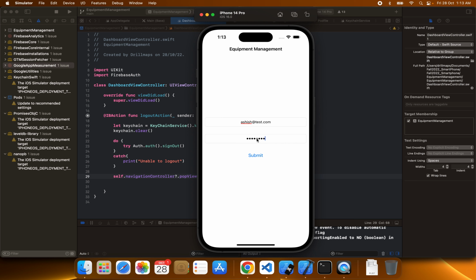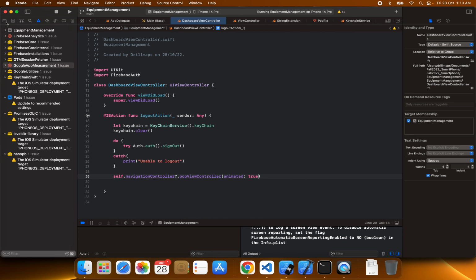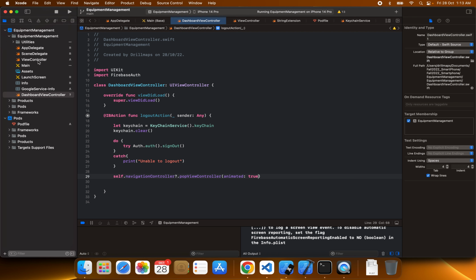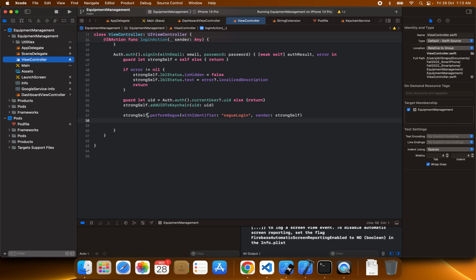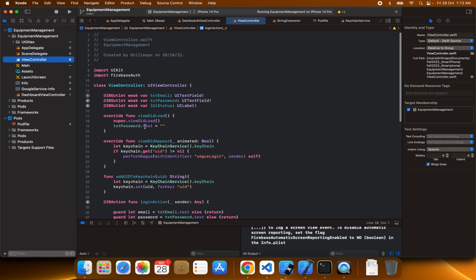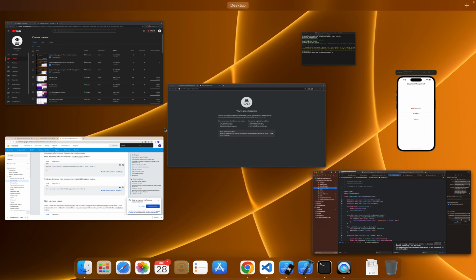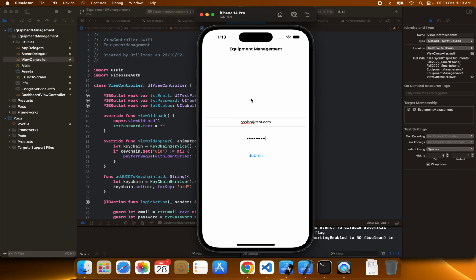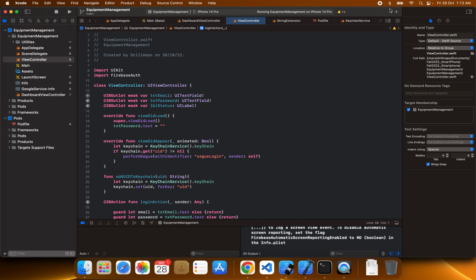I don't know why this is not clearing this thing. Let's go back and see in this view controller. I think it should clear it, but I don't know. That's okay. So our keychain is actually working, and we are able to log in and log out, right? So that is wonderful.